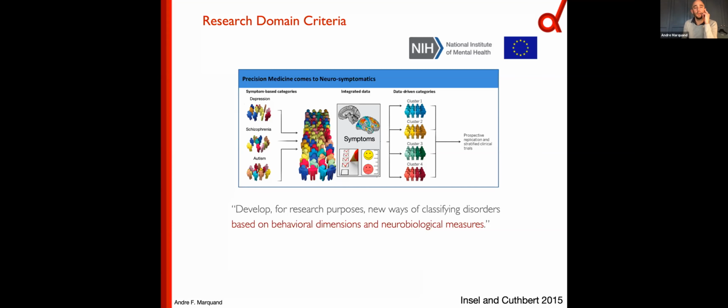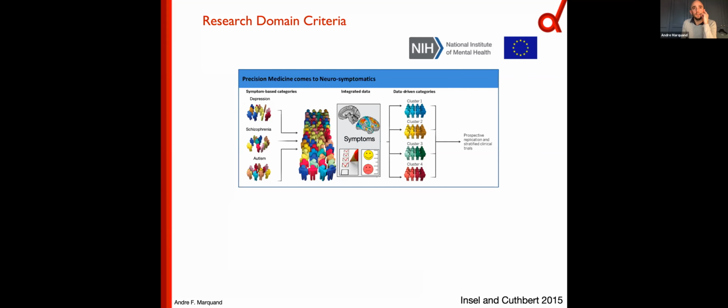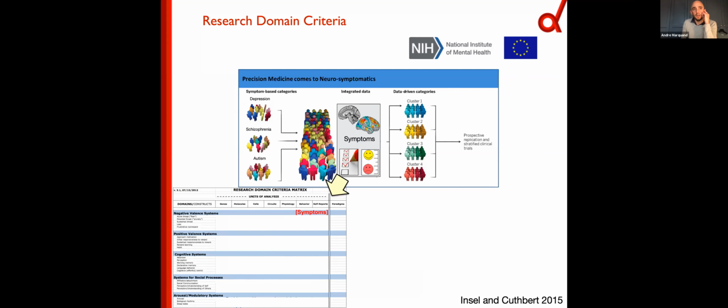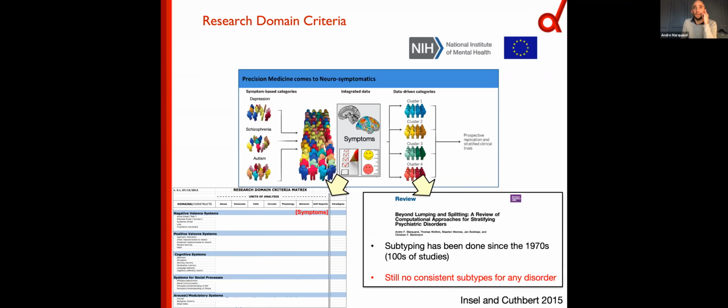This all sounds good, but I'd like to pull this apart a little bit. On the one hand, RDoC has provided us with a very precise way to break down cognitive systems across different levels of analysis. It's a very detailed description of psychopathology. But the clustering notion is not really new at all. People have been trying to do that for decades, actually. And we reviewed the literature a number of years ago.